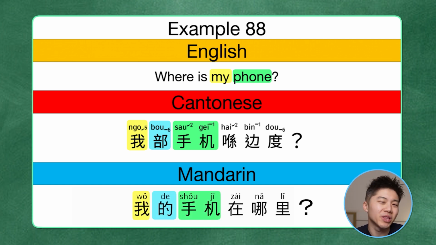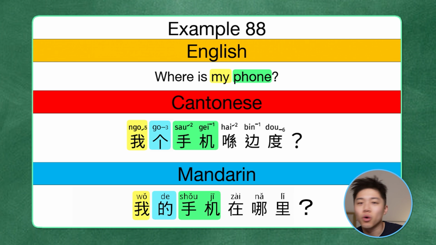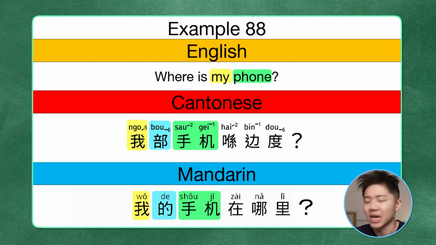Now note here, by the way, I always go by the 80-20 rule, meaning that you can still be totally understood even if you get the measure word wrong. So you can say 我嘅手機, 我個手機, totally fine. People can understand you. They might look at you weird, but 80-20. Do what gets you 80% of the results that you want, which is basically being able to speak. So don't spend 3 hours learning measure words, because it's a huge pain in the ass in Chinese, right? A bottle of water, a 部手機, a 部電腦. There's a lot of different measure words. It's really annoying. Don't waste a lot of time in the beginning. Get it wrong. Who cares? Just use go or ge. People will still understand you, and that's really the most important thing. No one cares if you get it wrong. Even native speakers get the measure words wrong sometimes. It's totally fine. It's like the la or le in French, if you have studied French.